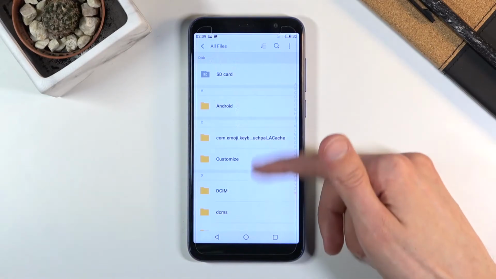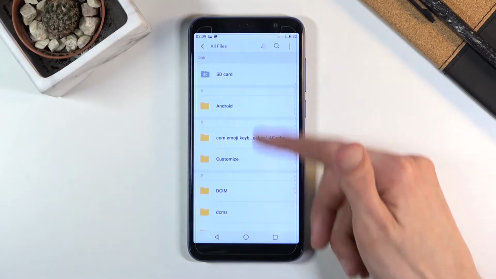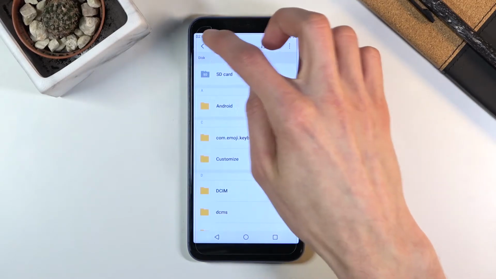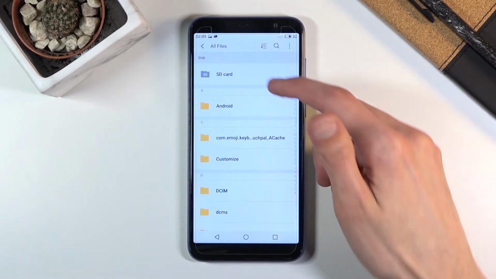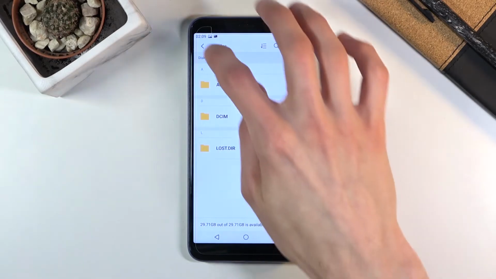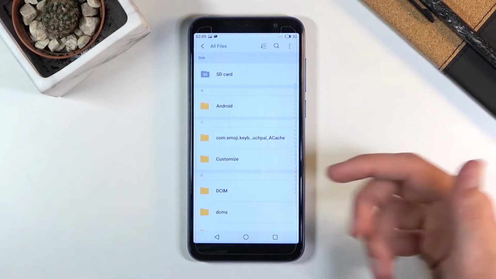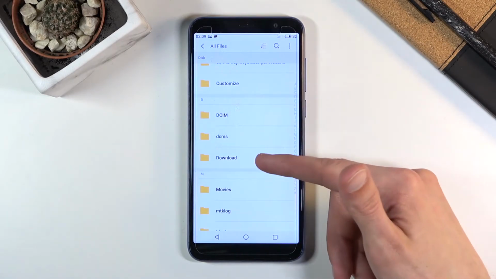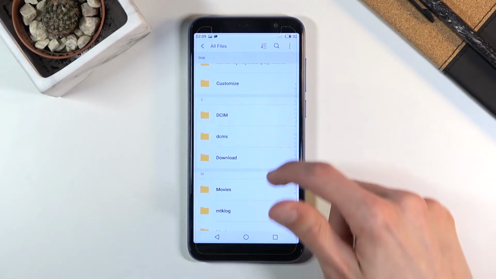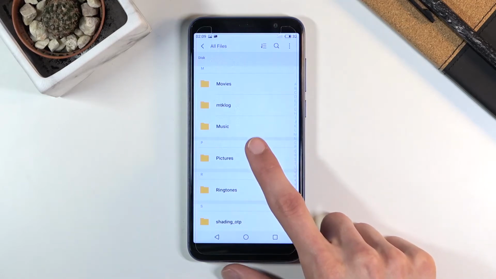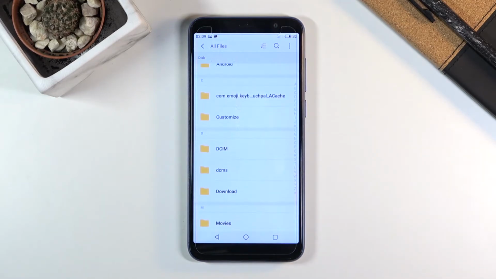And from here, this will be the main storage, I believe, right? Yep, so the main storage right here is basically the phone, and if you tap on the SD card, it will take you to SD card where you'll have only several folders. So find whatever your files are. Quickly going over this, DCIM contains pictures, videos captured with the device. Downloads will have downloaded files, and then below that we should have pictures folder, which will contain screenshots. So those are primarily the 3 most important folders. Rest of them will usually be empty.